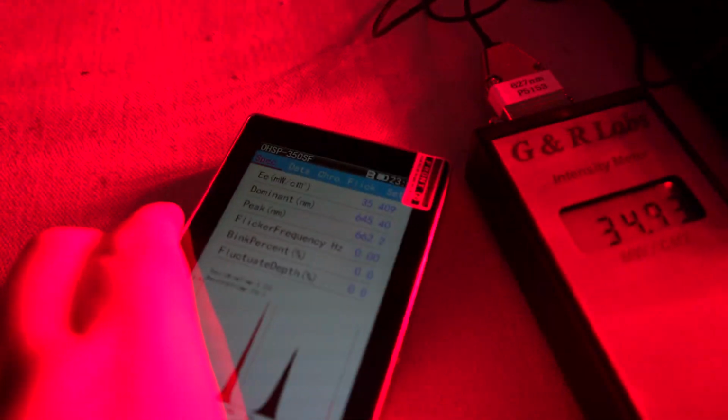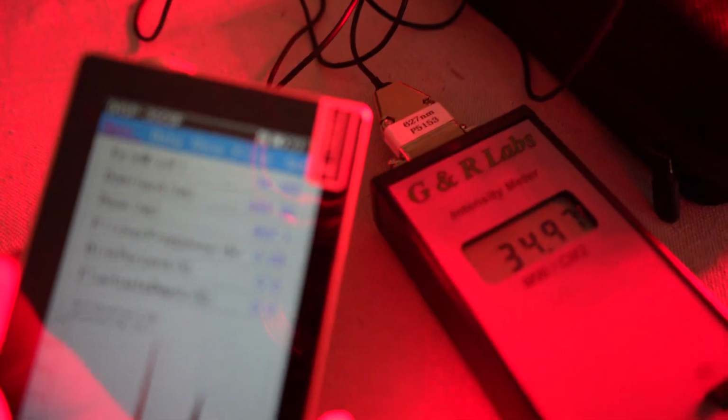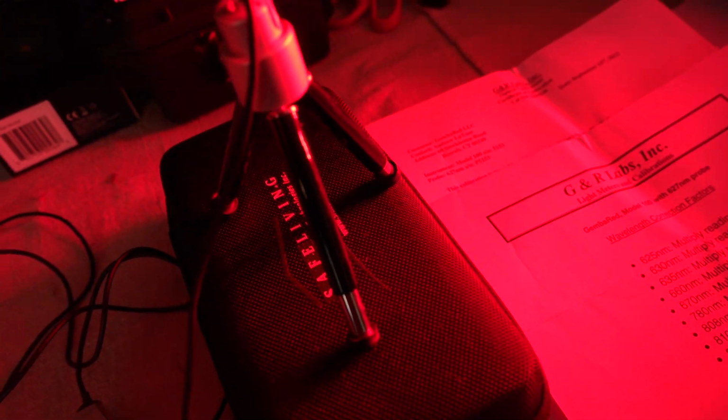So we got the HOPO color that's been measuring very well compared to my lab tests. I'm going to try to line up the sensors so they're right over the same plane, same distance. And we can see, let's let it focus here, 34.2. So we might be off by 0.7.